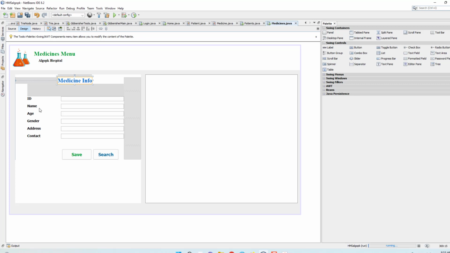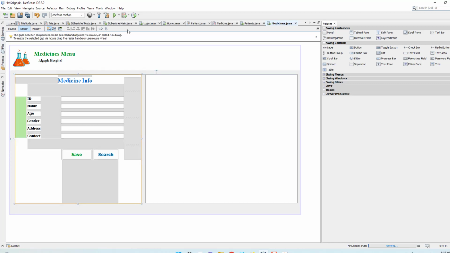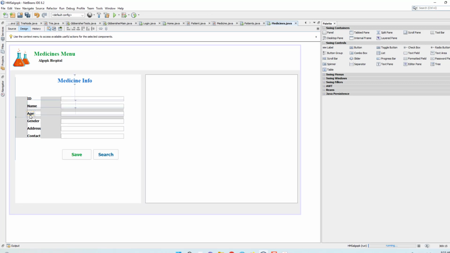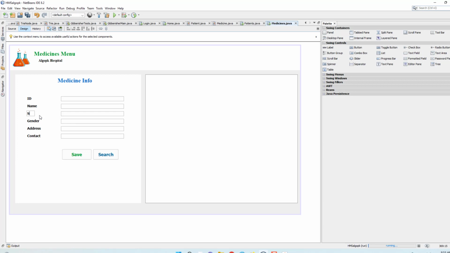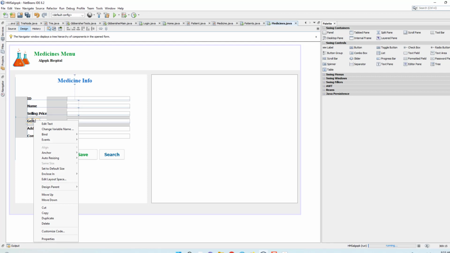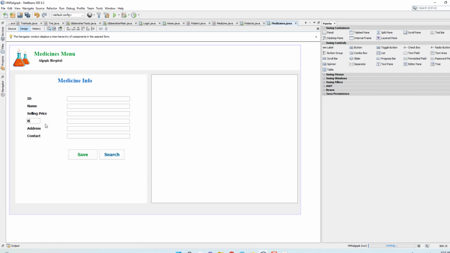ID and name are okay, but we need to change the next one: name it selling price, edit text, selling price, and edit text, buying price.